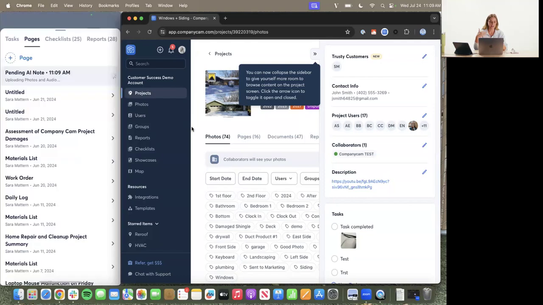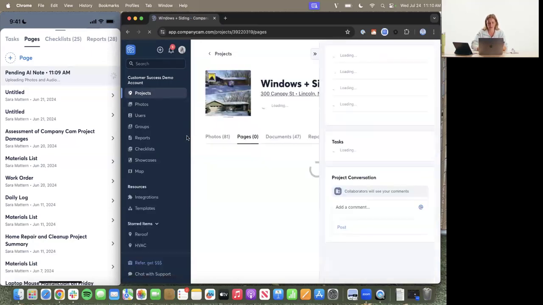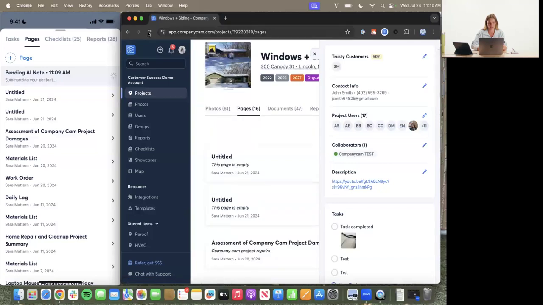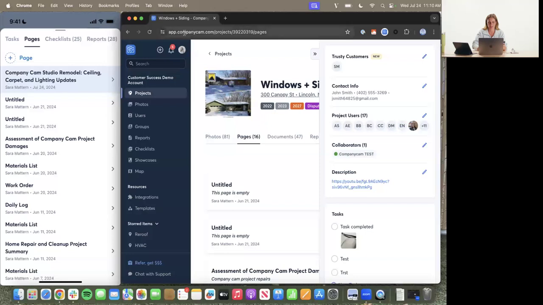So I just hit done. You'll see it also said you can mute yourself. So if somebody comes up and starts talking to you or a customer, you can simply mute, so that doesn't get generated into this page that we'll create. So you'll see here it says it's pending, so it's calculating that here, and we'll be able to see it here in one moment. I'm also going to go on the desktop side here and refresh as we wait for that. Okay, so it just came through.